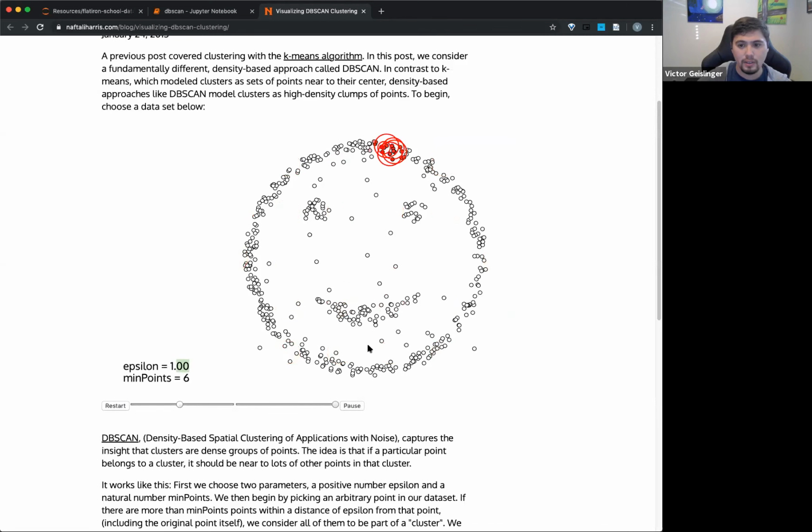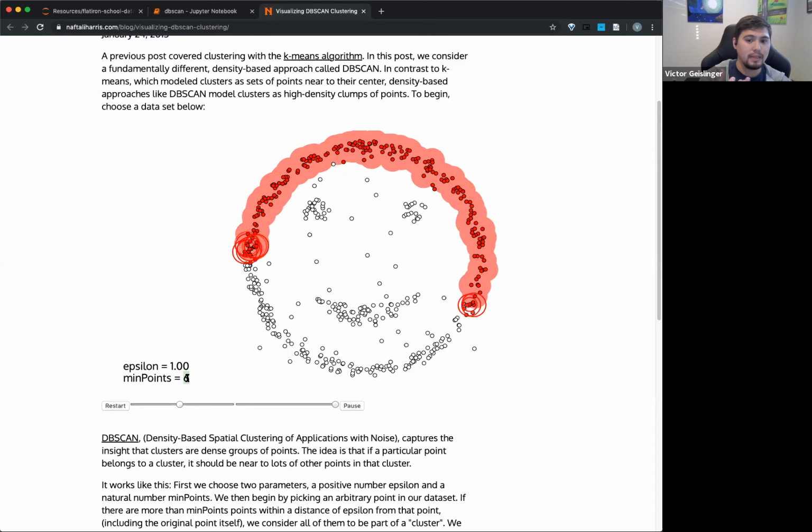So if we do this now, hopefully we keep about the same epsilon. I can't remember exactly what epsilon is, but keeping the same epsilon, it needs at least 6 points in order to be considered a core point, right? So we're going to get fewer and fewer core points because they're not going to be connected. So it's going to be more conservative on saying whether something is noise or not. So I think in this case, we would still have 4 groups, but we might actually have more noise than normal.